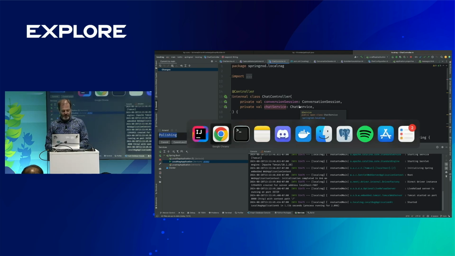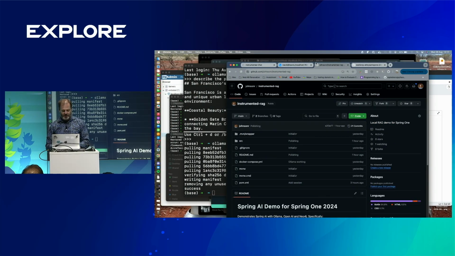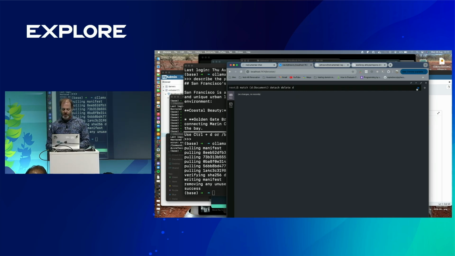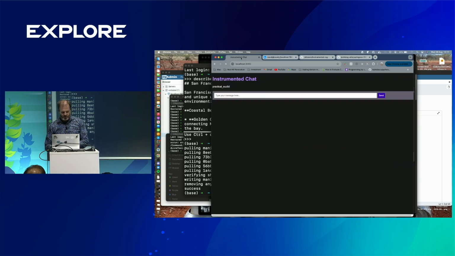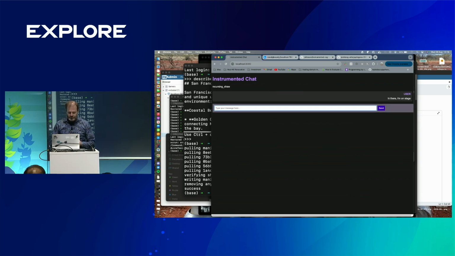It starts off with a Spring MVC controller, and here, if we look in our vector store, they will surface as documents in Neo, and we have no documents because I just deleted them. So there are no documents in that database. Let's now go to the instrumented chat, which is an HTMX page. I am creating a session that is giving it a unique name, so I did the cute Moby naming thing, so it's recursing sure. Okay, so hi there, I'm on stage.